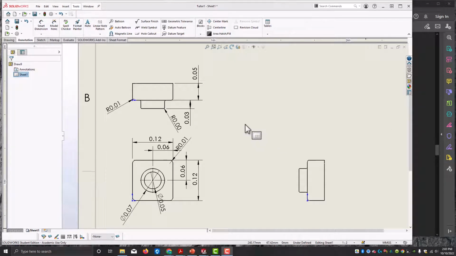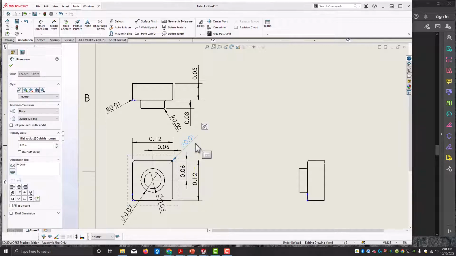All right, so I've been moving some of these dimensions around just a little bit. And I have one here that's an extra one. This radius of 0.01 is the same as this radius up here. It might be more advantageous to have this radius. I kind of like this one, and it's the way it's pointing, I guess.